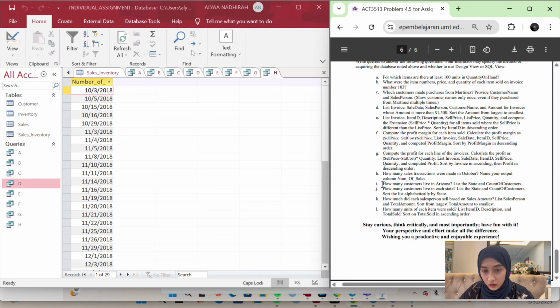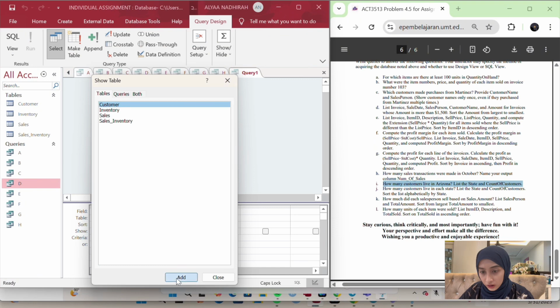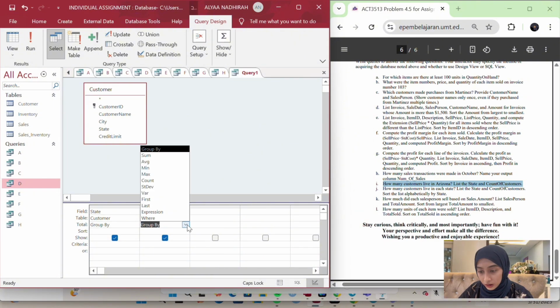So next, question I. How many customers live in Arizona? List the state and count of customer. So create new query and we select the table customer. For the field, we take the state and second field also state. For the table, both of them is customer and we need to total up. For the first state is group by and other state is count.